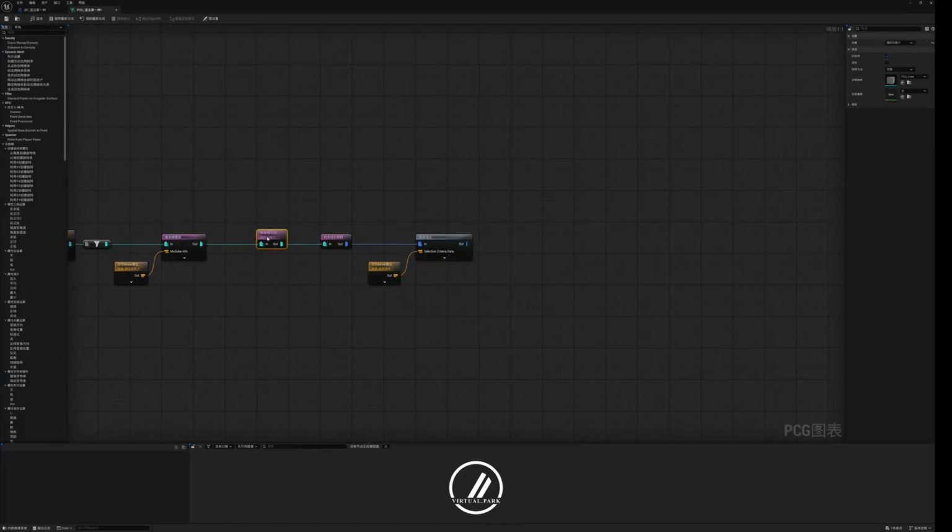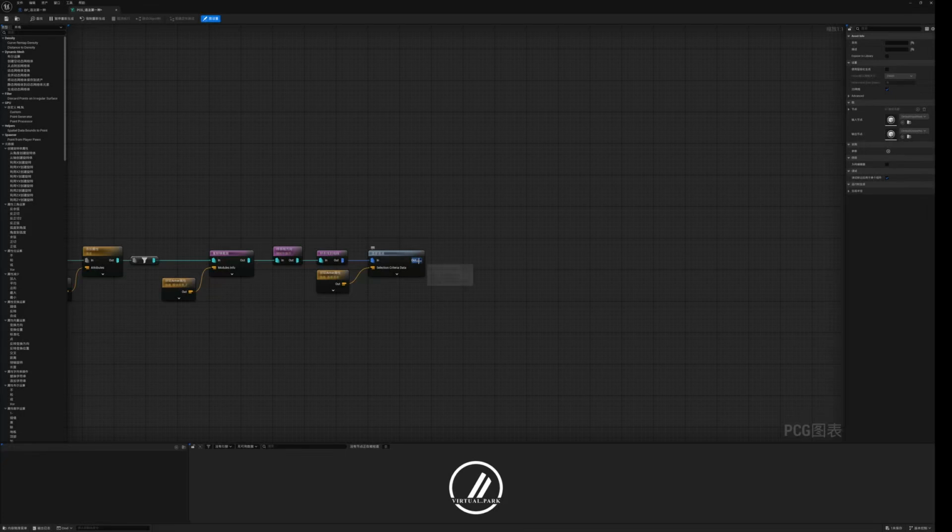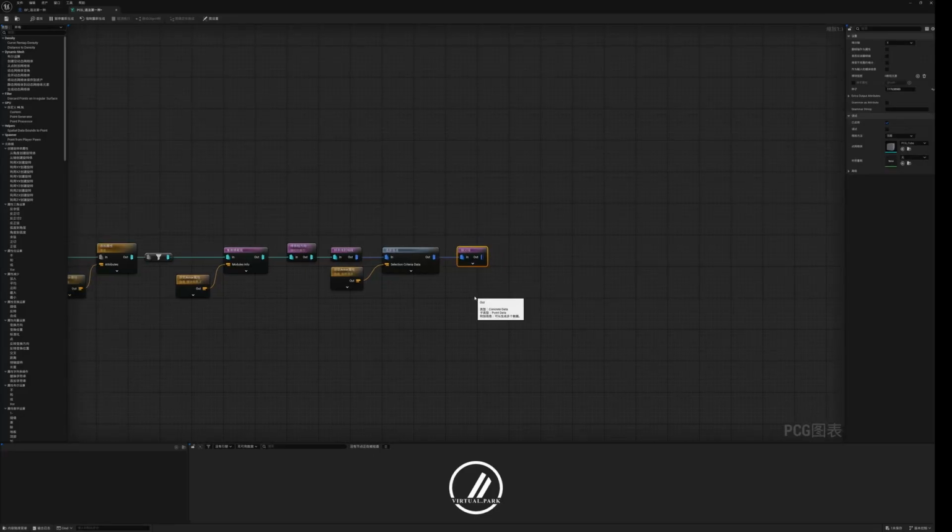I need to sort these out quickly first, otherwise it will be uncomfortable to look at. Drag in a subsegment node and make it segment along the x-axis direction of the spline. Check the syntax attribute here.